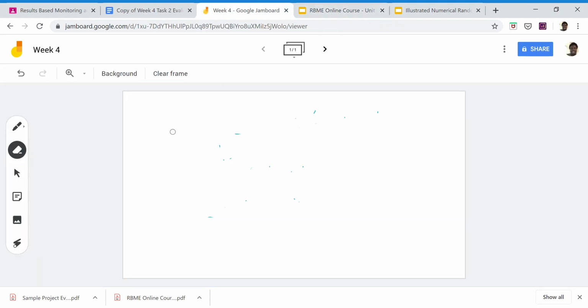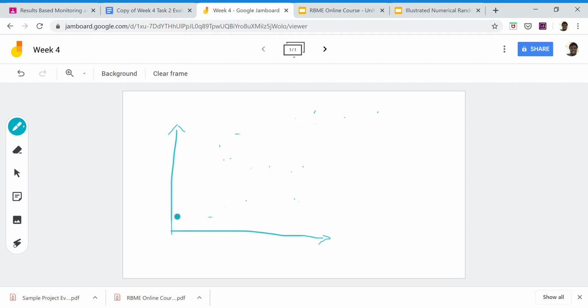Let's take a look at this. Let me see. We can use blue. I hope you are conversant with this Jamboard. So let's take a look at this and use one of the cases. For example, the entrepreneurs that are into palm oil production, assuming your objective is to increase the income of these entrepreneurs, right?